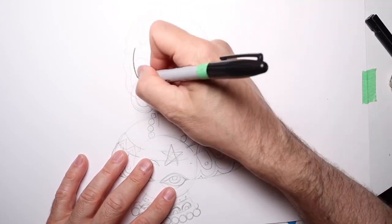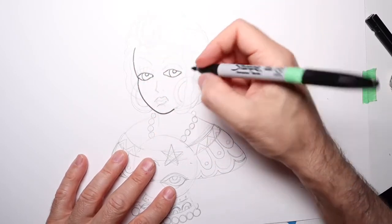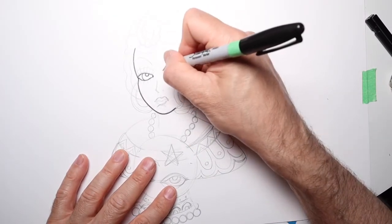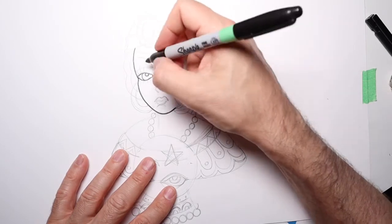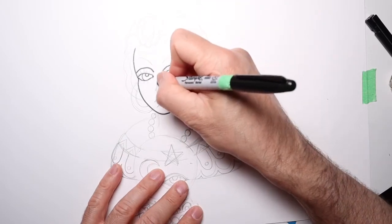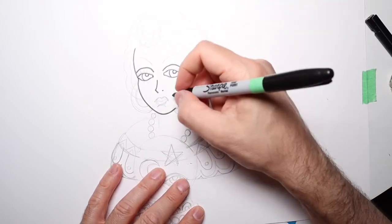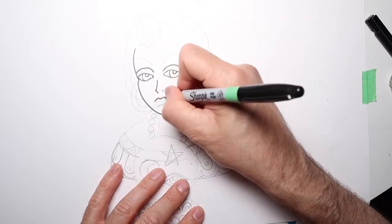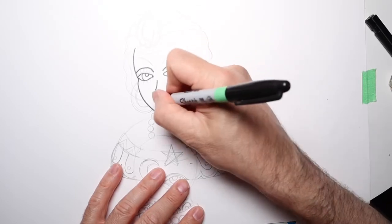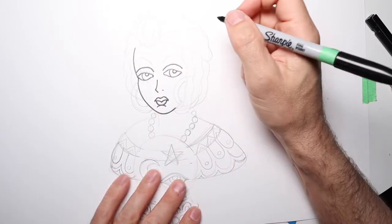So when I draw the face, I think I'm going to do a video on just how I draw the forehead, and then I come down and draw the cheek and chin. And if I extended the line that I just finished on the chin, you could almost extend it around into a full heart shape, which sounds funny, but it's a kind of shorthand. I think of that left line I just drew on the face as the side of a heart, and that allows me to create a design with a little pinup face, with the line going up for the forehead and then coming down with a fraction of a heart. I hope that made sense.